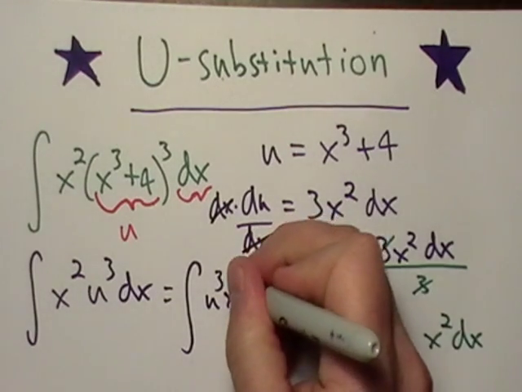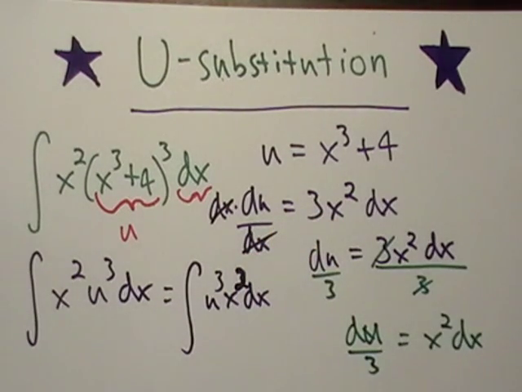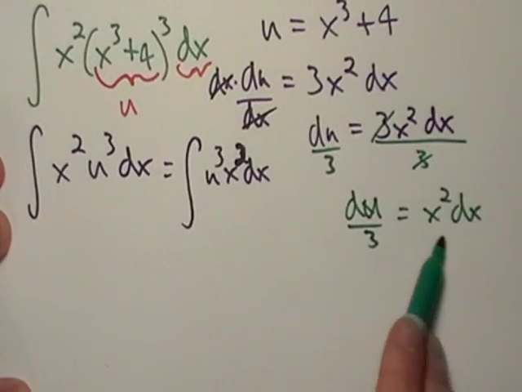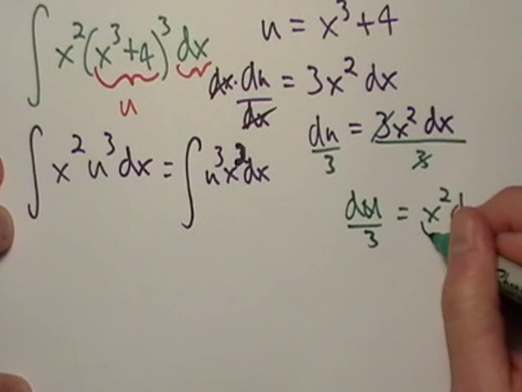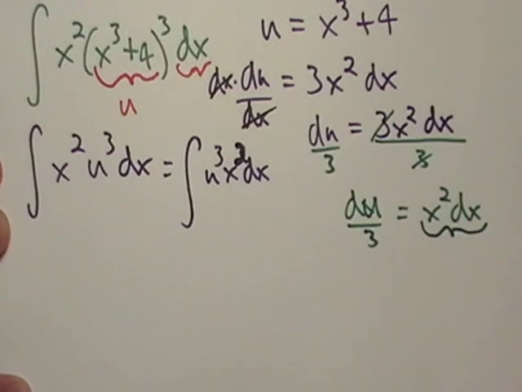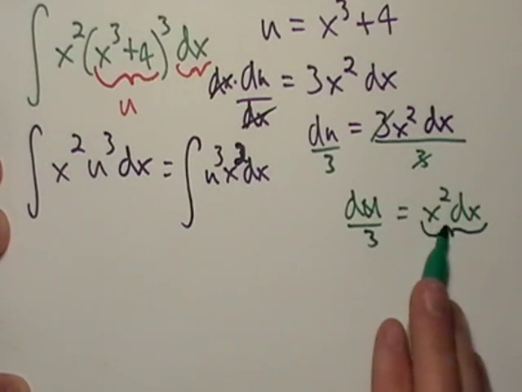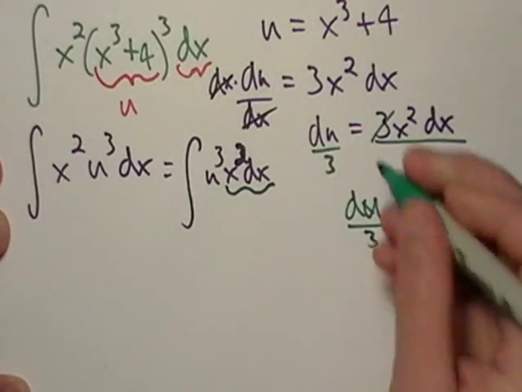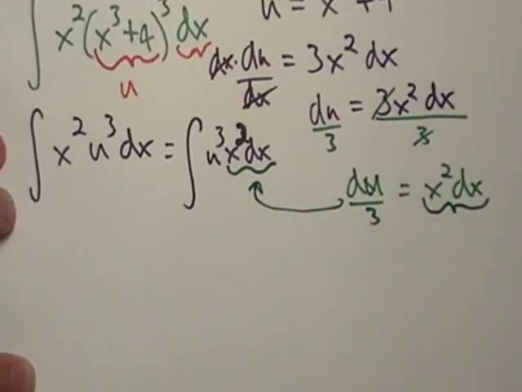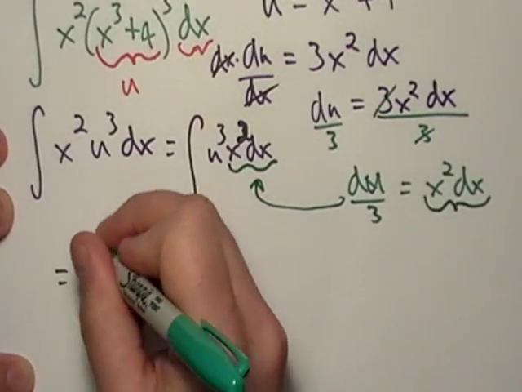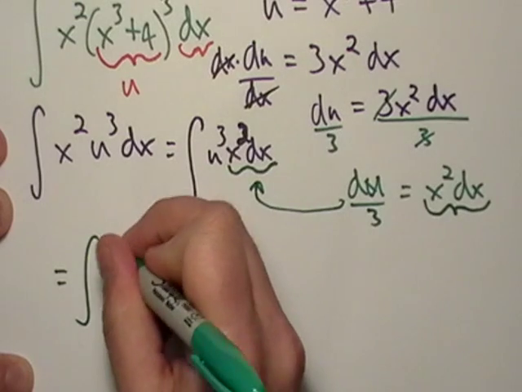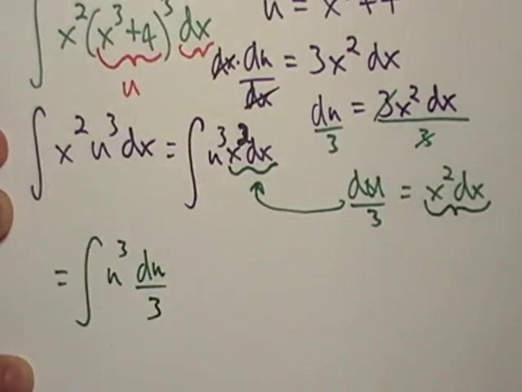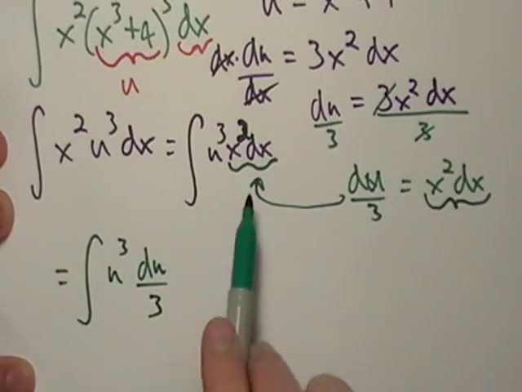Just to make this a little more, okay, there we go. So it looks like what I can do now is I can go ahead and call du or dx x squared, I've got that sitting right there. I can go ahead and plug this into there. Okay, that's basically what we're doing. So u to the third and that's du over three. Okay, you see how I did that? Okay.